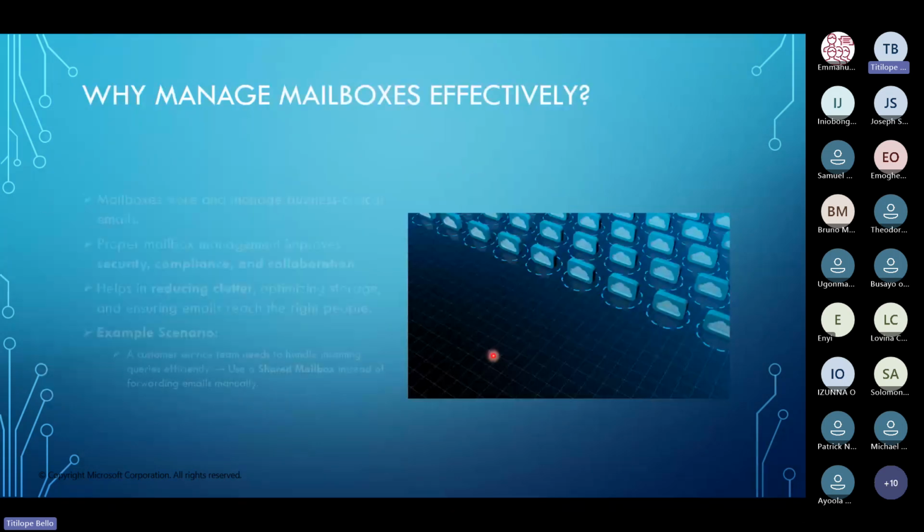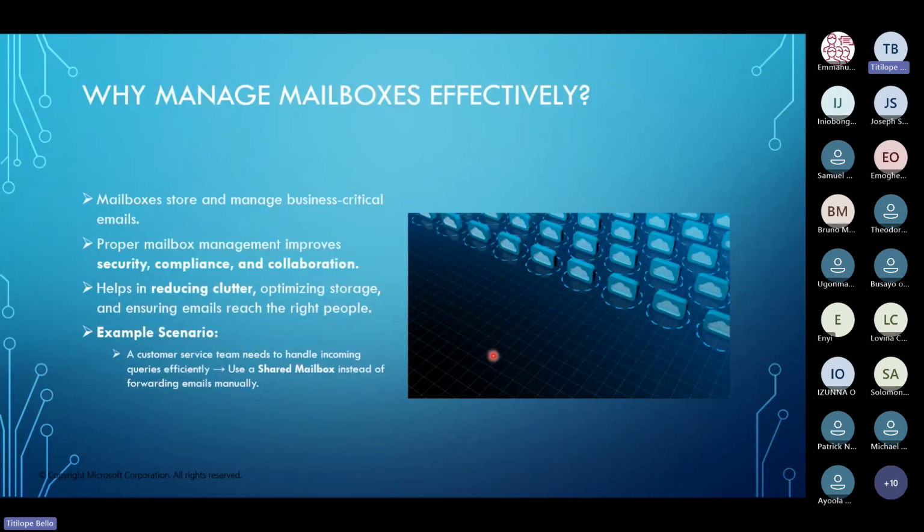So I'm just going to go straight in. One of the first things we should know is why we should manage mailboxes in an effective manner. There are various reasons why we should do all of this.